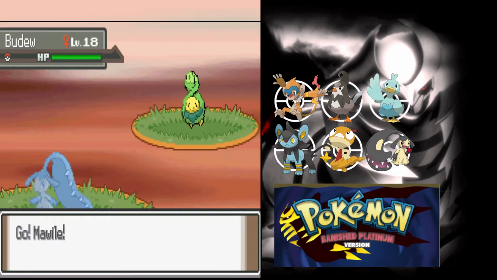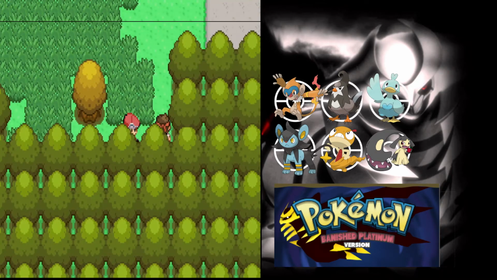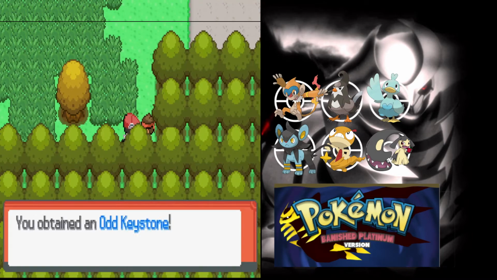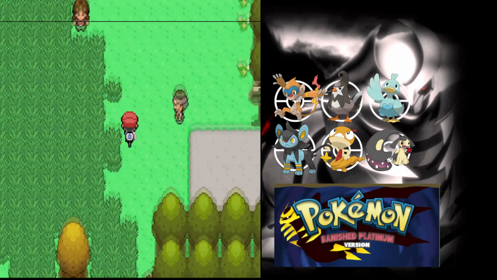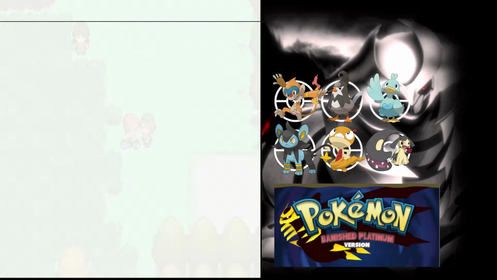Budu. Don't say where, just take it. Oh, we got an odd keystone, we've already got one there. Thank you. You and I, let us create a scene. A fantastic tableau of battle.